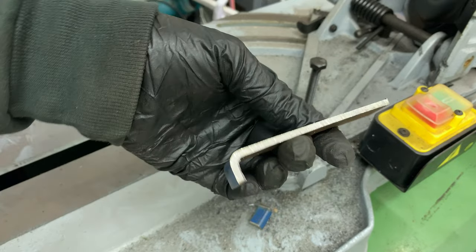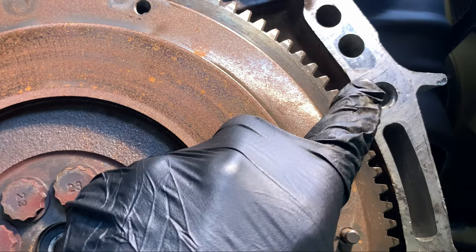Now I'll make the special tool, which is really just a simple bracket to go between these two bolt holes.